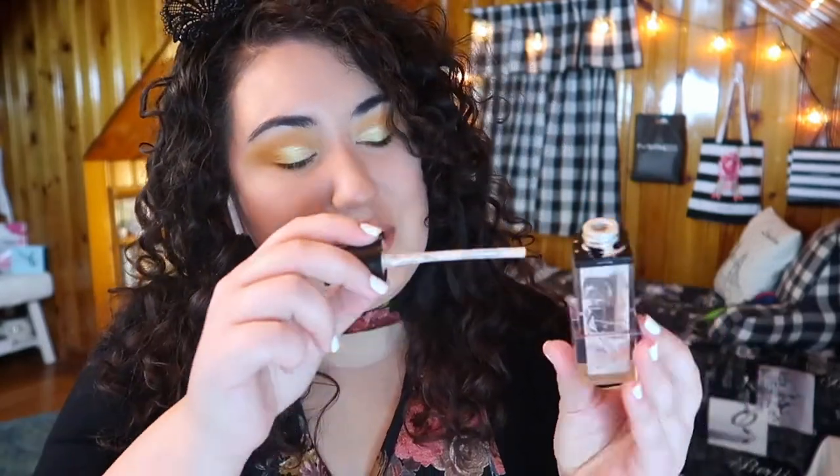Burberry one, Sigma zero — I totally broke a brush trying to open this up. So essentially what I did is I just scraped around in here as best as I could. Unfortunately I now have little pieces of wood stuck in what's left, so I just called it quits. I've gotten plenty of use out of it; what's left I either couldn't get out or has wood chips from the brush I broke. I was definitely reaching for this more in the fall, but I'm glad I got full use out of it — it's actually one of the first luxury products I ever purchased.